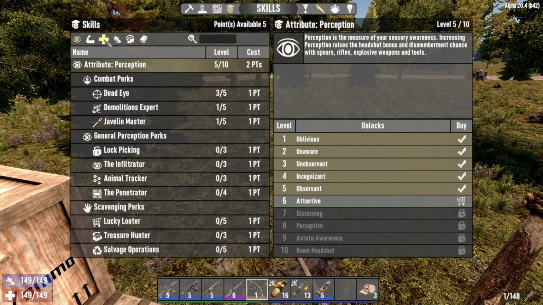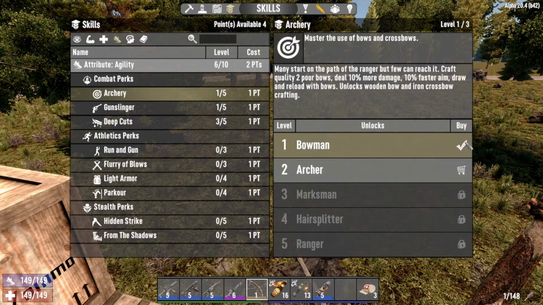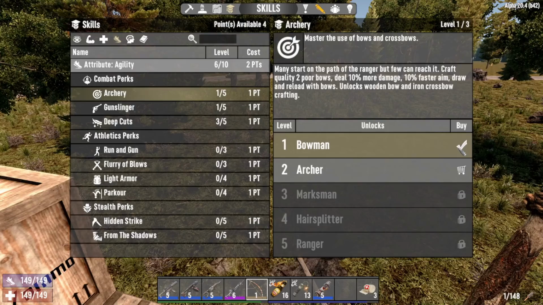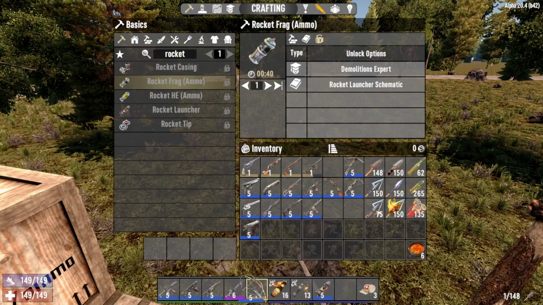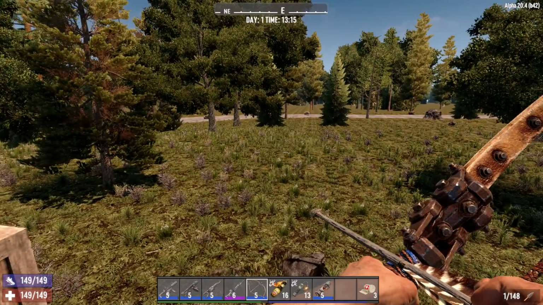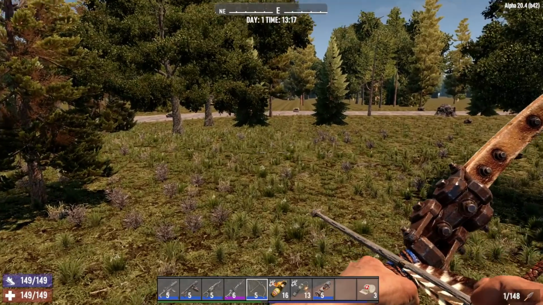However, if you did want to level it up, all you have to do is just go to agility and put points into archery, and from there you'll be able to make a better bow. This also unlocks the wooden bow and the iron crossbow. I'm going to be honest with you guys, I never really messed with the crossbow. I do know it has a slow speed. The bows generally do.